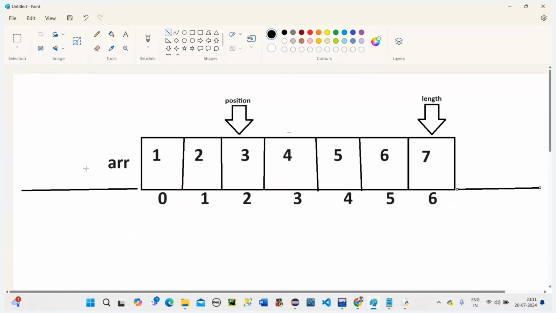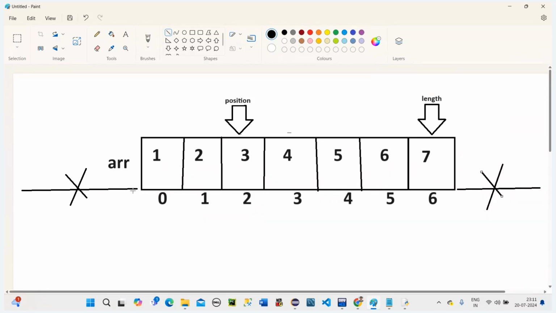Like what we have to give? This one no, and this one also no. So what we have to give? We just have to say it is not valid, invalid. We can give invalid position. Okay, but here the position is 3. If I'm giving 3 it means the third element, so it is making sense. That is fine. Now, that is one case I need to check.